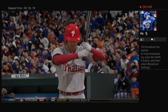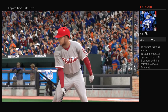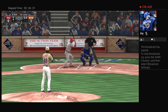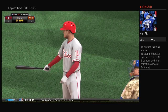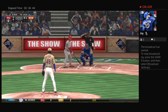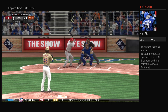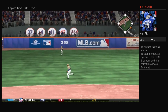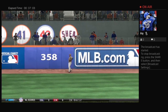Cesar Hernandez will stand in now to get us going here in the fourth. Cesar Hernandez. Water. Get your water here. And he catches the inside corner for a called strike. 0-1. That's one of those fastballs that just never feels like it's going to be a strike. It's up at the letters, and that's a tough one to do anything with. And he gets some pretty good wood on it here as this is lifted to fairly deep left. He'll put it away without much trouble, and the leadoff man is retired here in the fourth.